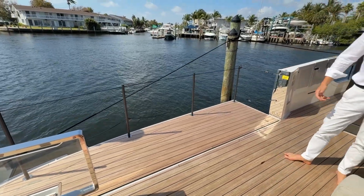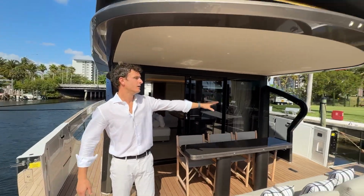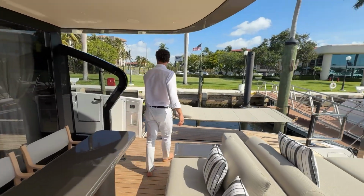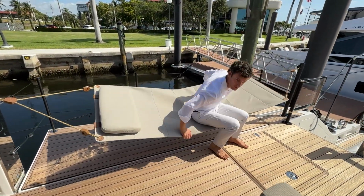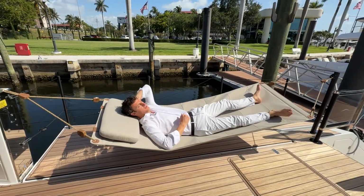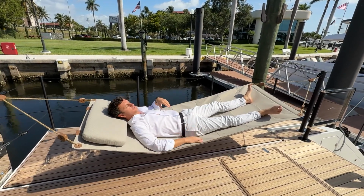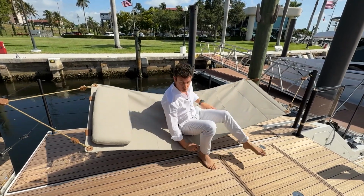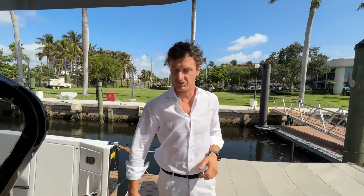And we feature obviously not one, but we can feature two hammocks. So on the starboard side here, we have this beautiful hammock, which is very comfortable, and I'll take advantage, honestly, to show you how comfortable it is. You can really be out here enjoying your time outside on the water, feeling the breeze, feeling the moment. You have plenty of view around you, so you can be connected with your guest as well. And we can feature one, obviously, on the port side.